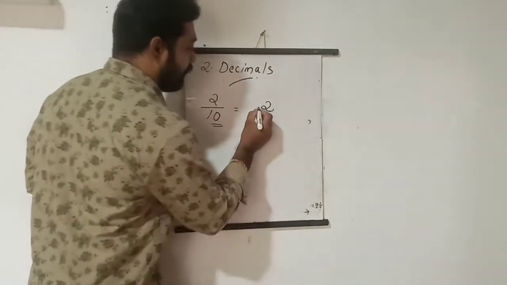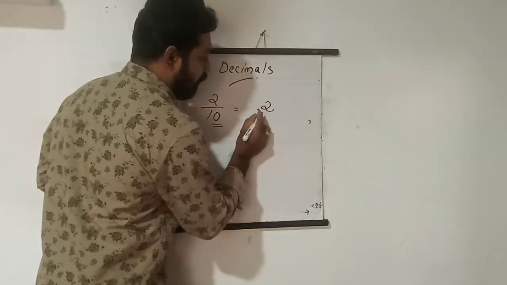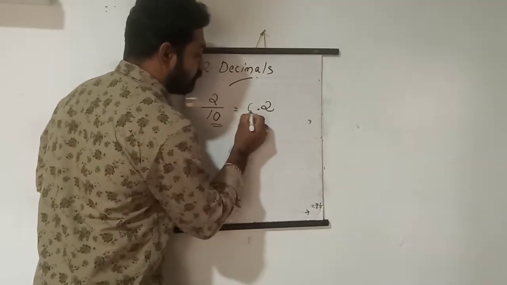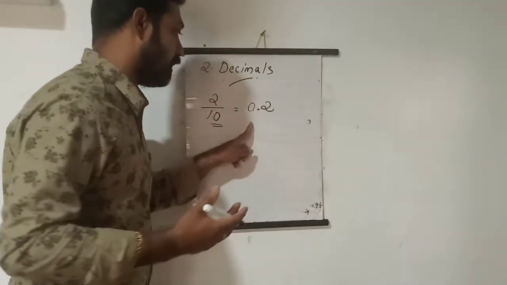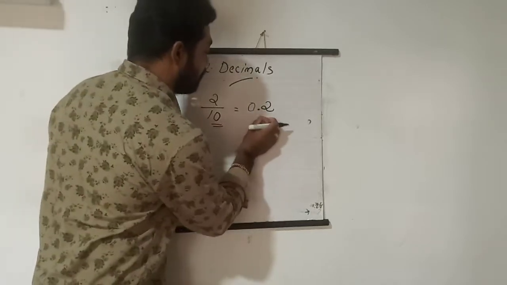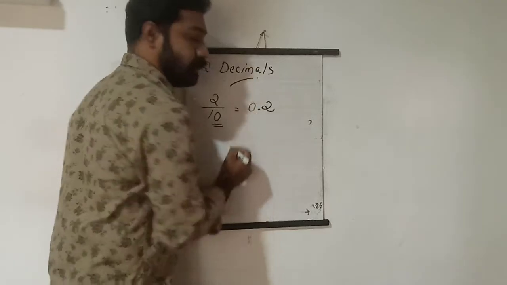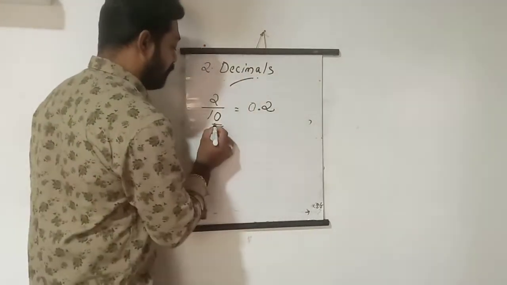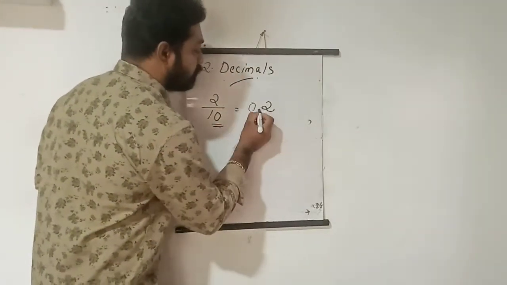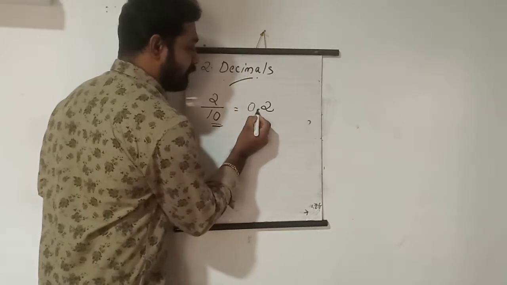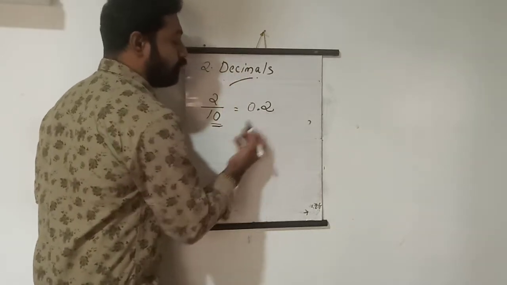Before the point, you can put a 0 because there is no other number on that side. This is the number side, and this is the after-point side. If there is no number, you can put a 0 there, no problem. If there is one zero, put a point from the right end. 0.2, you can read it.